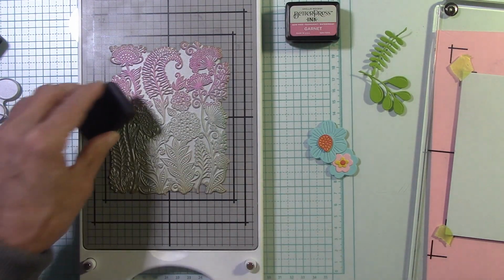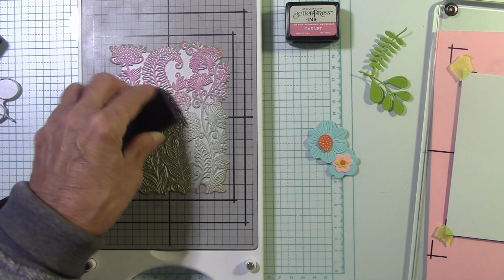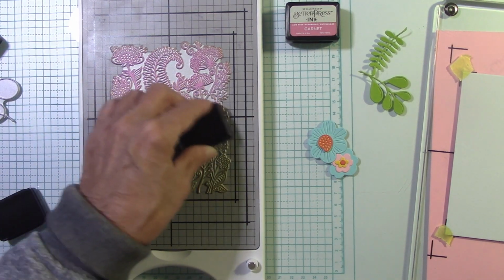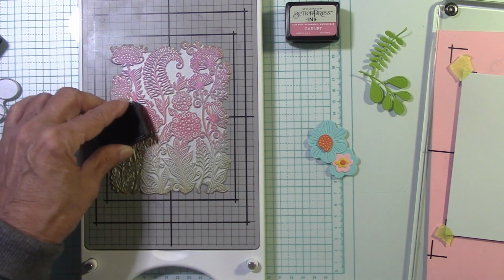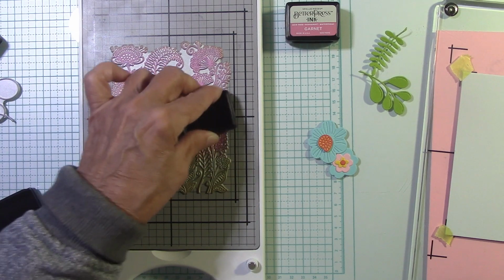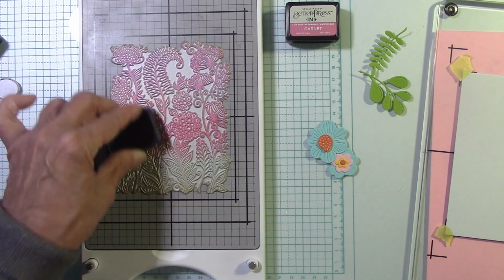I've not used these colors yet. I went ahead and got every single color that they offered in the BetterPress. That's how much I love it, which I rarely do anything like that. Rarely, I'm telling you guys. Do I ever do anything like that?